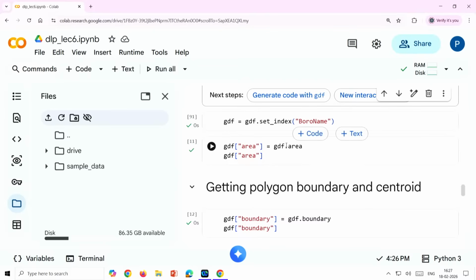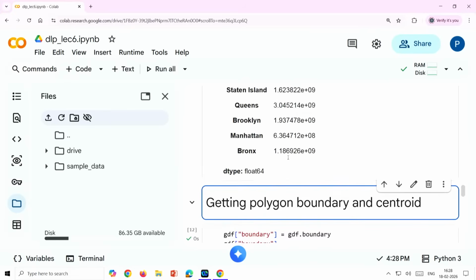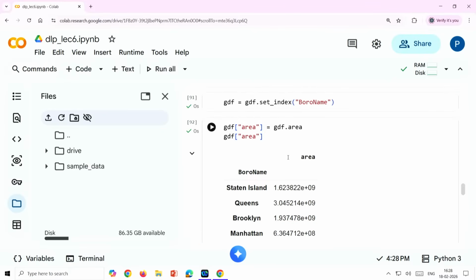So here I am creating a new column by the name area and calculating the area there. You can calculate the area of all the features quite easily. But while calculating the area, first you need to ensure that your data is in a proper projection system, otherwise you will get wrong values, right?